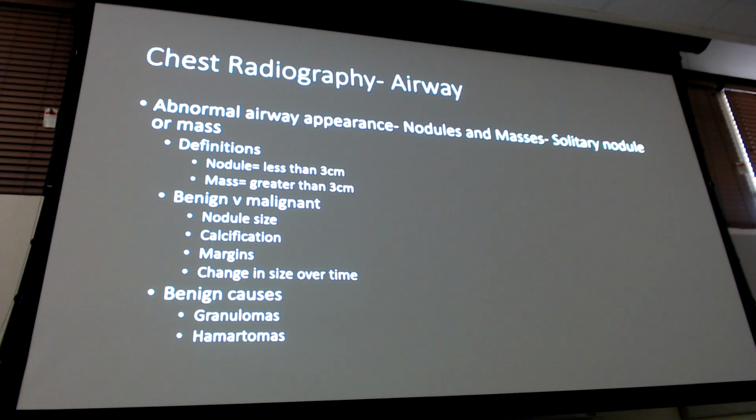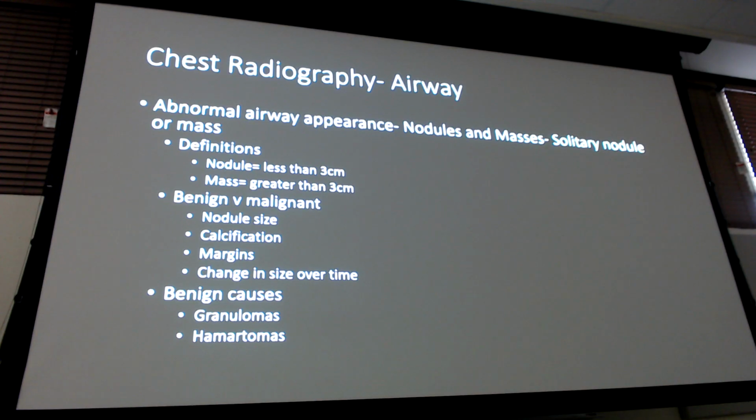I'm not going to make you measure, but in the vignette, I might tell you that there is a 4 centimeter mass or something on the x-ray. I won't say mass, I'll just say 4 centimeters, maybe if I want you to define between nodule and mass. So 3 centimeters: less than is a nodule, greater than is a mass.